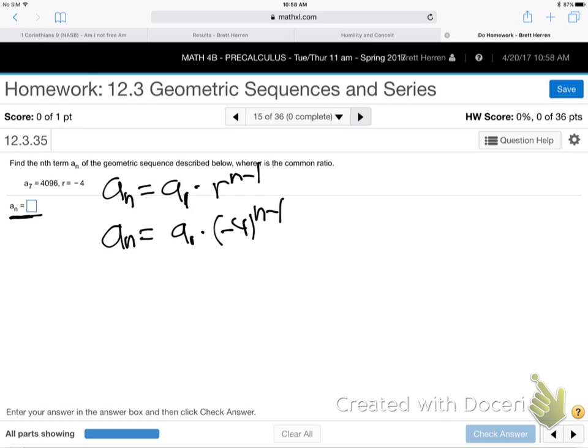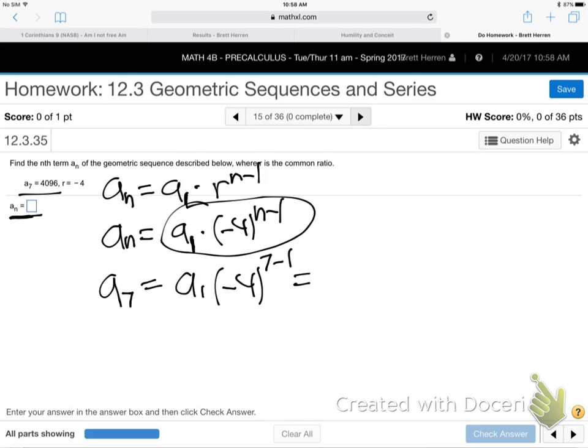So the trouble then is, what's a1? You with me? I need to find a1, and then I'll have the whole formula that they want. I basically got it, except I don't have a1. So what do you do? Everybody seeing what you do there? Take the 7. Say, oh, a sub 7 is a sub 1 times -4 to the 7 minus 1, and that equals 4096. Does that make sense? When you plug n equals 7 in, a sub 7 will equal 4096.